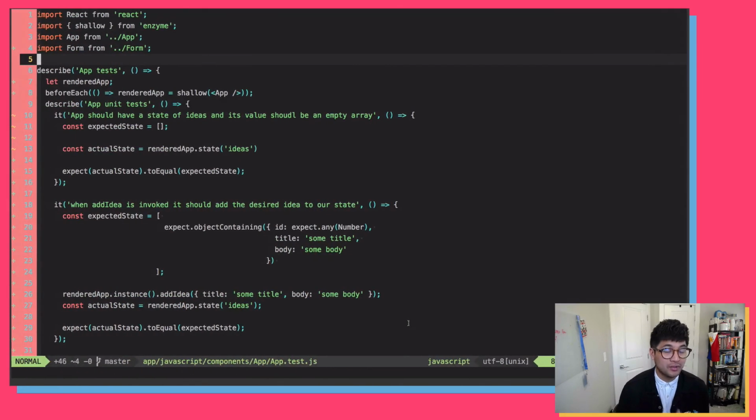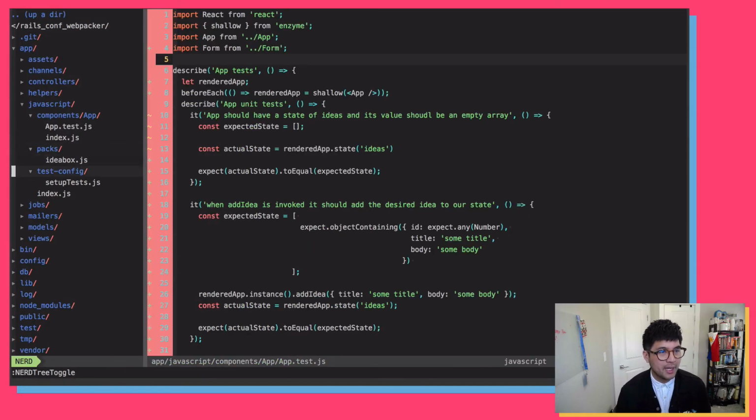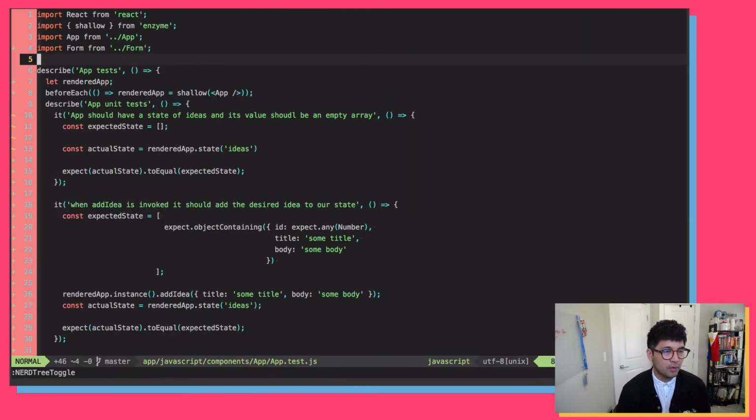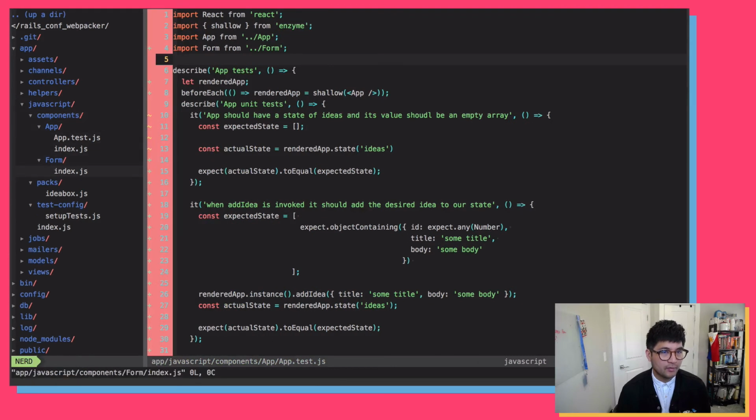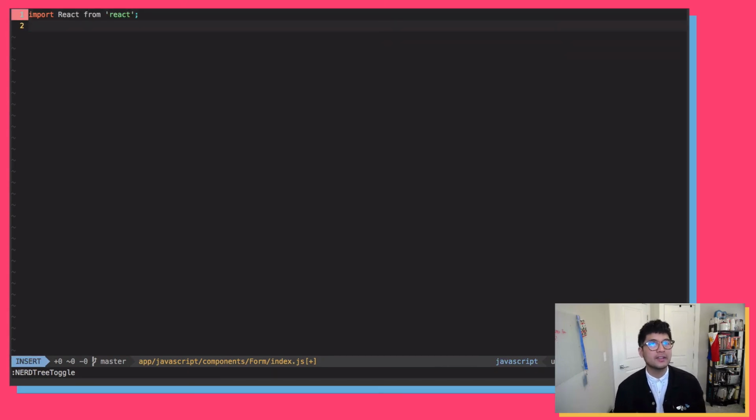So every component needs to return a JSX element. So because I don't really know what form is going to be yet, I'm going to go ahead and just add some stuff to that form. So when we go into form, I'm going to import React, just React from React. And I'm going to return something called a pure stateless functional component.